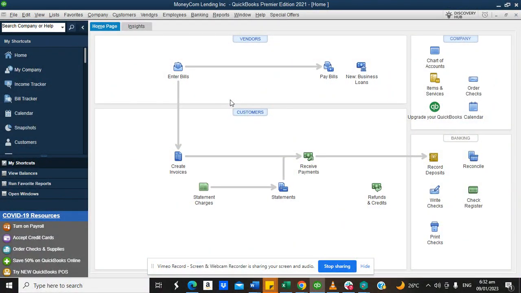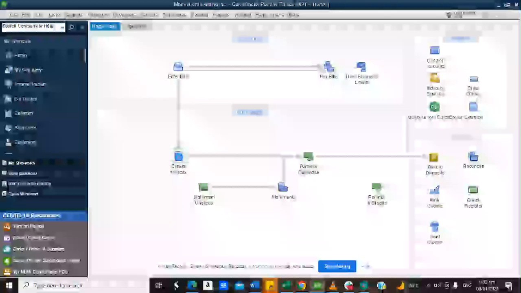Now, how do you record loan disbursement to a customer? The implication of recording loan disbursement is that, number one, your bank account is going to reduce by the amount of that loan. Number two, the receivable balance in the name of that customer increases. Then the interest charges on that loan become your interest income, which will be reflected on your income statement. Your receivable balance also increases by that amount, meaning that the customer is supposed to pay you your principal portion and then your interest portion.